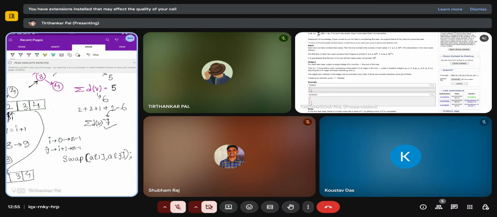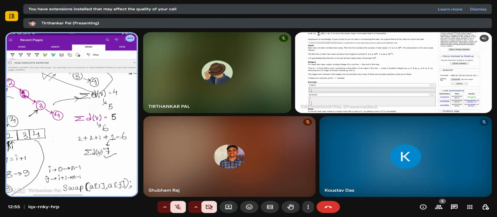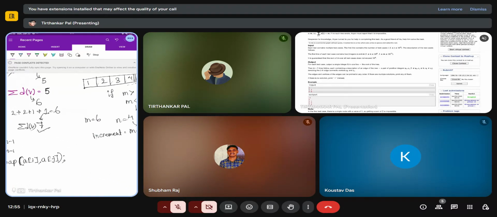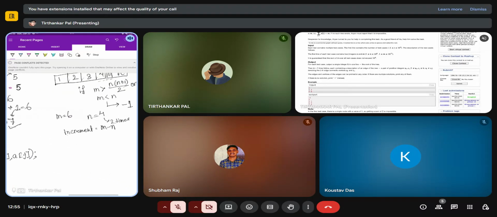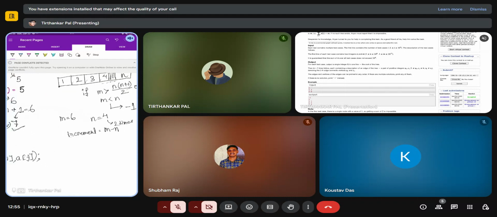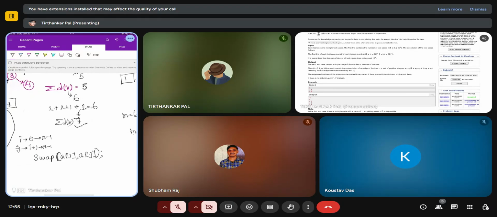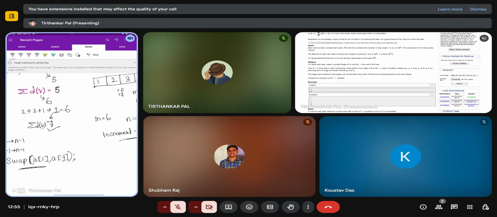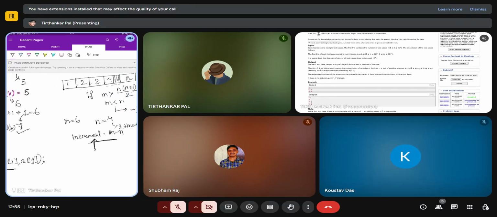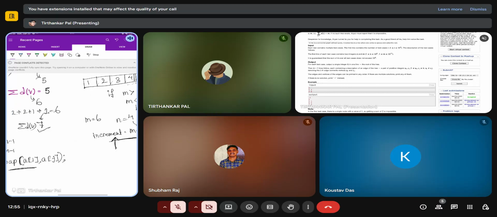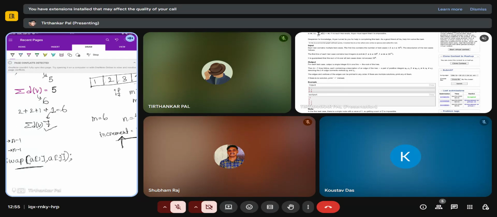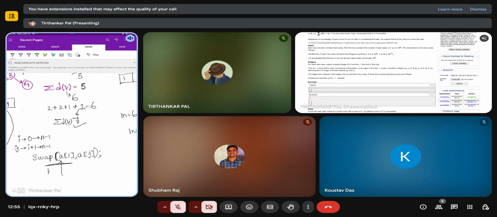What we will do is decrease the increment variable, that is m minus n, in each iteration of the possible swapping. When the increment variable becomes 0, then we will be assured that we have made the same number as we desire. Then we will stop the swapping and just break out from the loop.